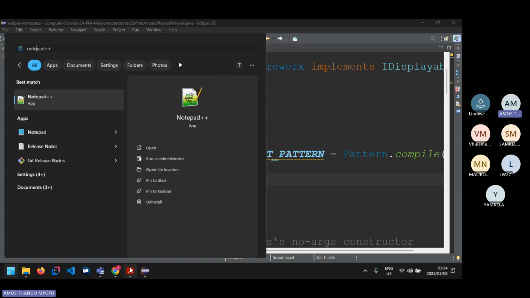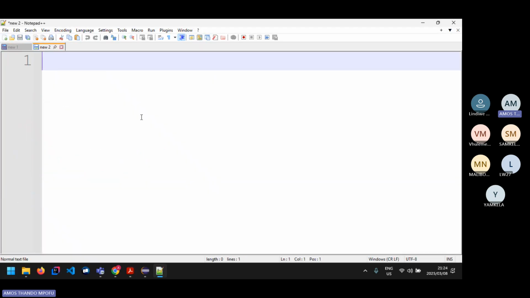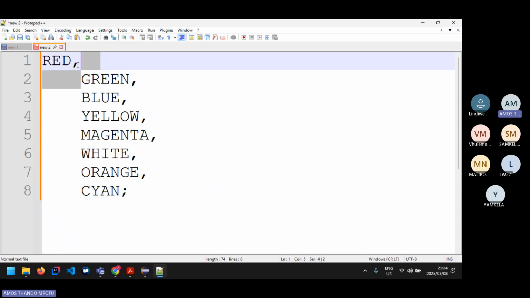Let me open Notepad++, and then do this. So there's my colors.